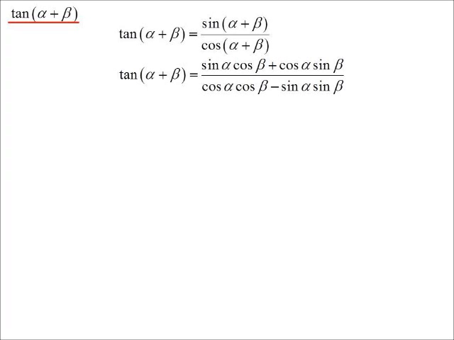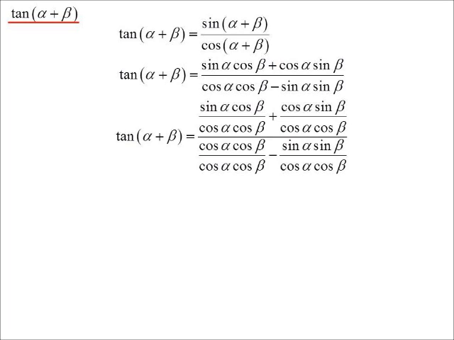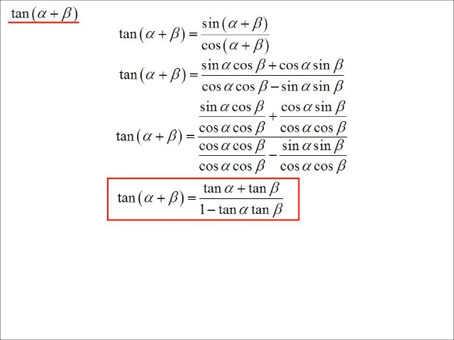That's a little bit complicated to remember, so I'm going to make it even more complicated. Here we go. Let's divide everything by cos alpha cos beta. However, there's some cancelling that now happens. See, look, cos beta cancels with cos beta, cos alpha with cos alpha. But of course, sine on cos is tan, and we get this lovely formula: tan of alpha plus beta is tan alpha plus tan beta over 1 minus tan alpha tan beta.